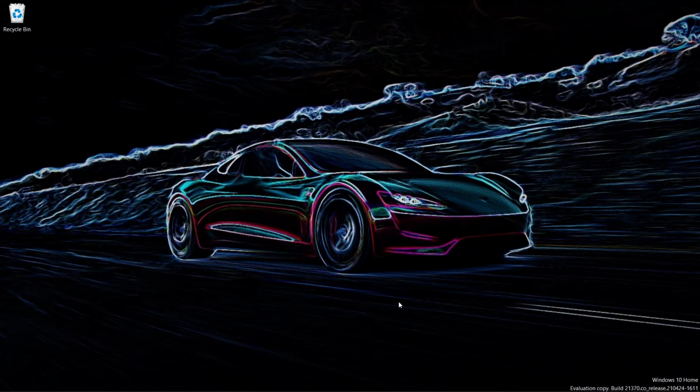So if you've ever been interested in trying out Linux, but maybe you just didn't want to try it on your actual system and you didn't want to replace Windows, or maybe you didn't even want to dual boot it, today I'm going to show you guys how you can actually try Linux in a virtual machine inside of Windows 10. So it's a little bit of a more complicated type of video. It's not really difficult, but it will take a little bit of time.